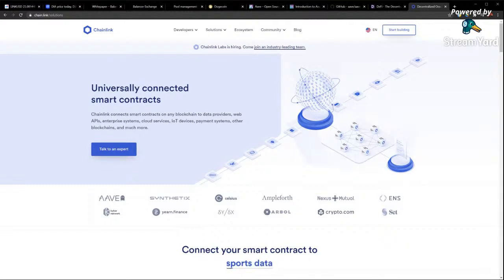And I might specify that I want to use Lemmy's data feed to get the data that we want for our smart contract, and I pay him a small fee for normalizing that data and for being a good member in that community. And I'm not trusting, again, a big corporation. I'm trusting the community of Chainlink. So that's kind of what Chainlink is doing.